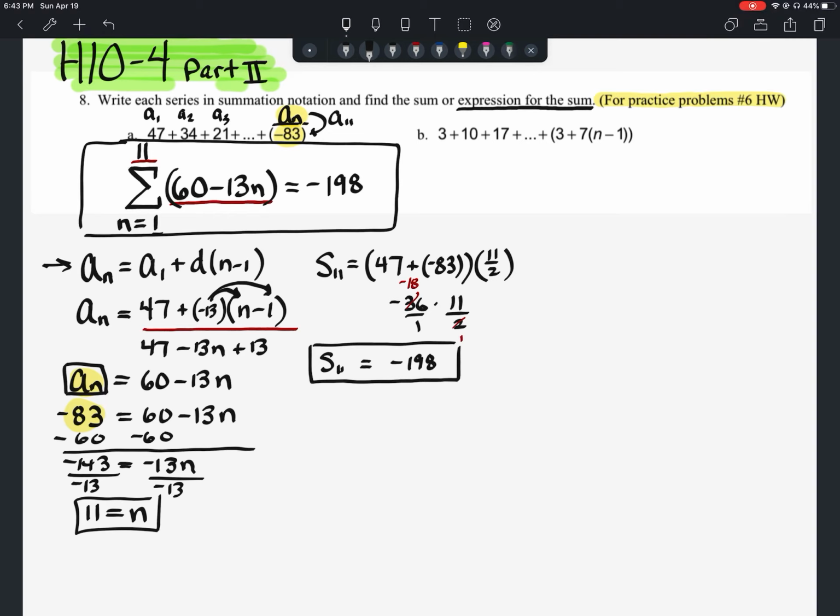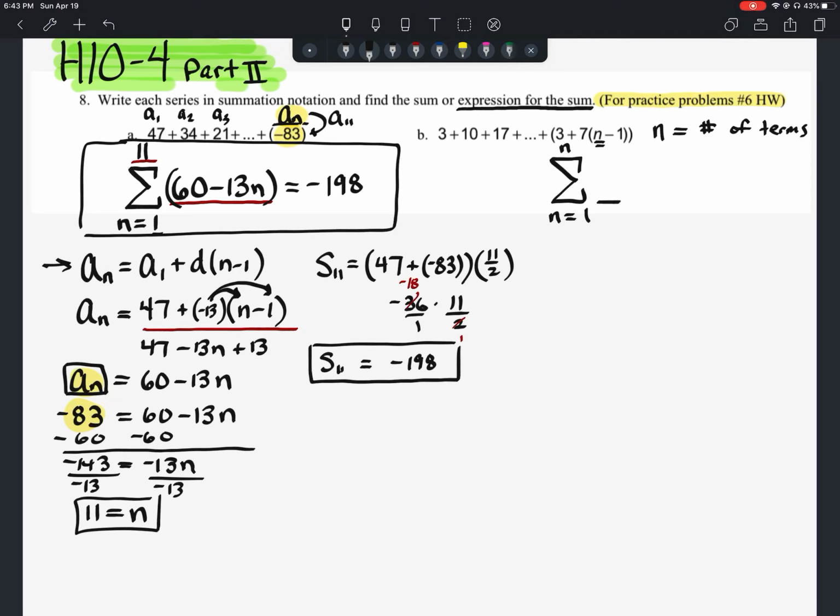So we do know that there are n number of terms. Which means if we're going to write it out in sigma notation, we're going to draw our sigma first. I'm going to just use n again. You can use whatever letter you want, but since this one's got n in the expression, we're going to use that. We're going to find it from the first term to the nth term right now, because we don't know how many terms there are.